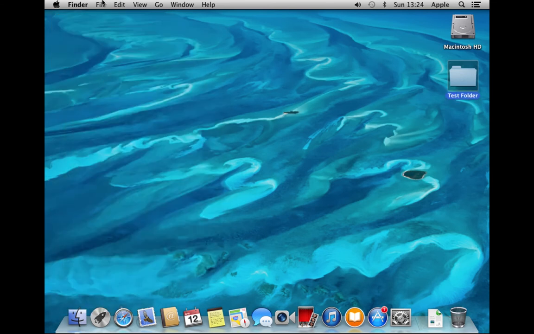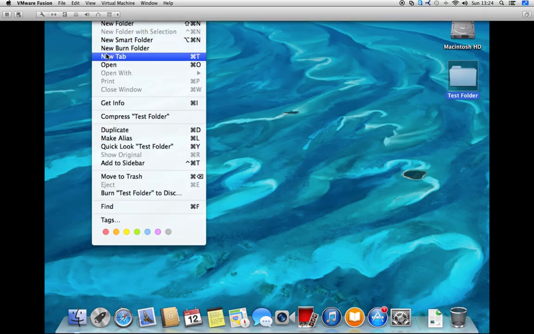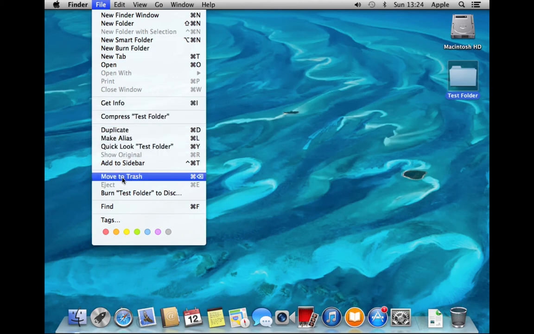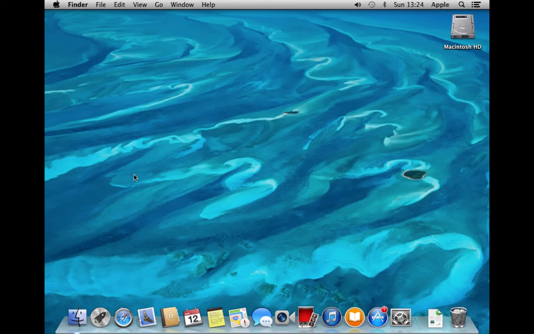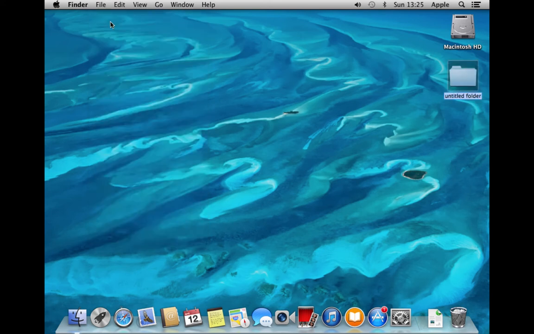Goody. So I'm done with this test folder, so what I can do, I can move it to trash. Ta-da! And it's done. So let's create another folder, test 2. Another way of putting things in trash is, of course, by drag and dropping it.